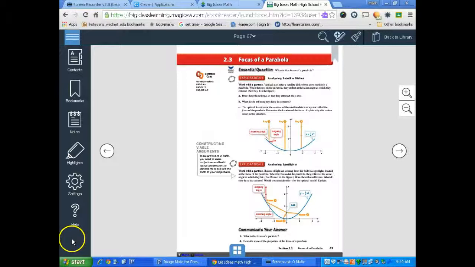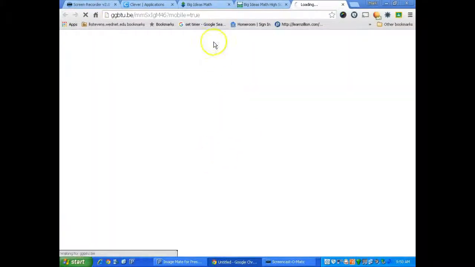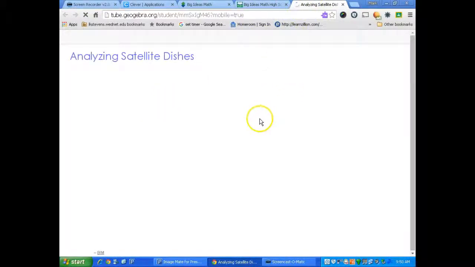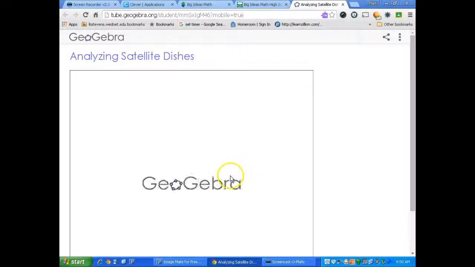Here's what I want you to do. On this page, you need to find this little amazing 5-dot thingy. Right here. And you click on it. And it's going to bring you to this thing called GeoGebra. And from there, you are going to follow the instructions. Now, I should have loaded this. See, this is how quickly mine loads. Well, actually, it's doing pretty fast.